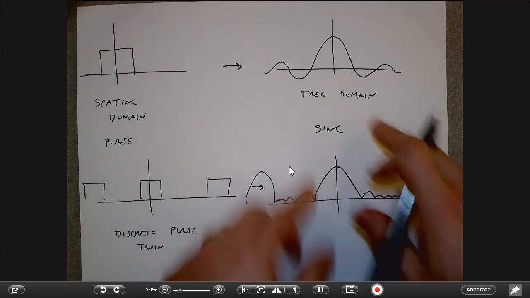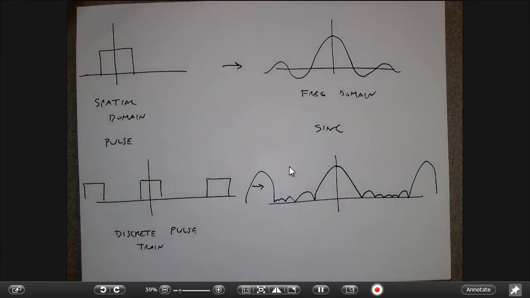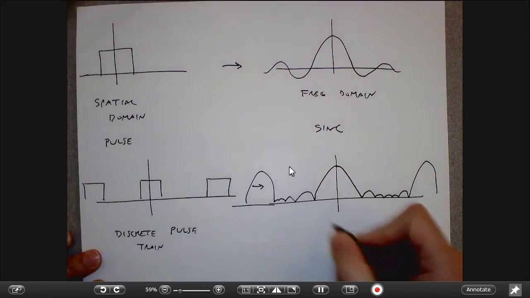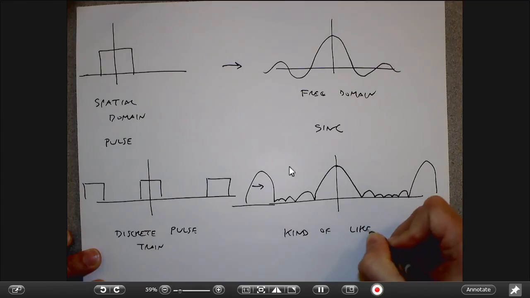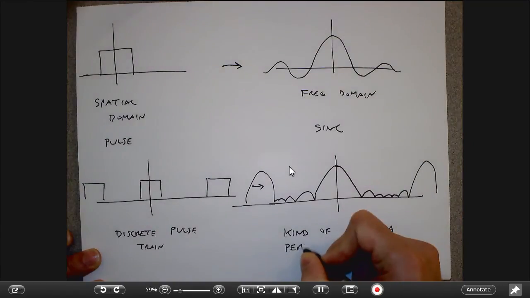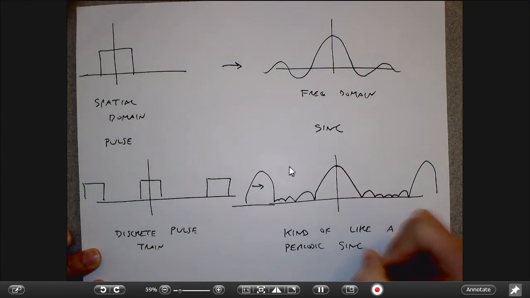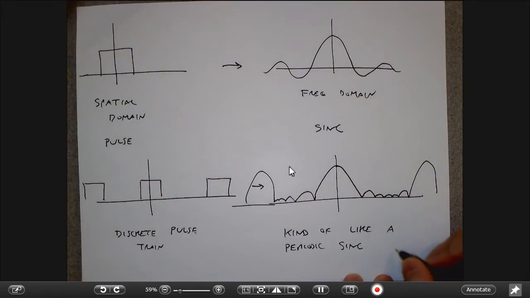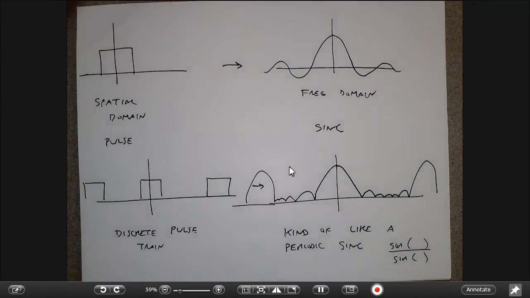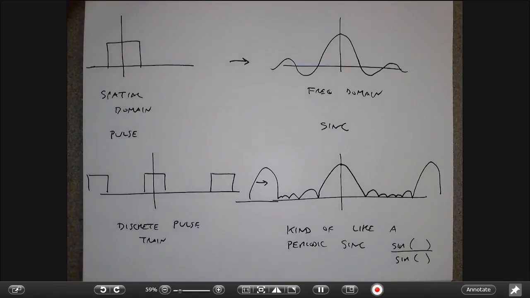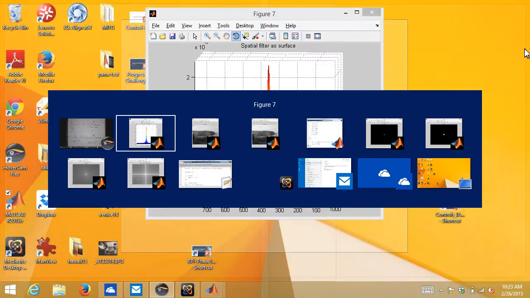Because a normal sinc function dies down after a while. Here it's like we're taking this guy and shifting it together and adding it up, right? And so this is kind of like a periodic sinc. And actually what you could show is that the actual form of this function is like sine something over sine something. So instead of sine x over x, it's like a sine over a sine. So we don't need to belabor the point of exactly what the formula is, but fundamentally that's exactly what you see, right?